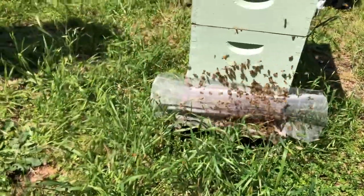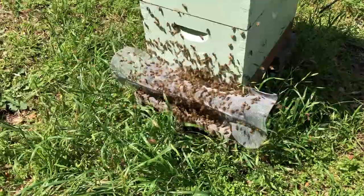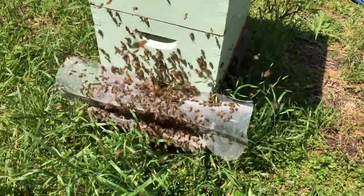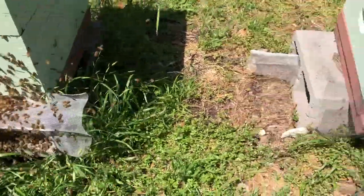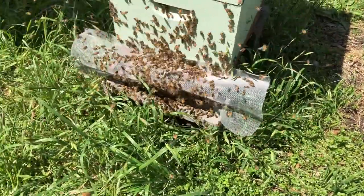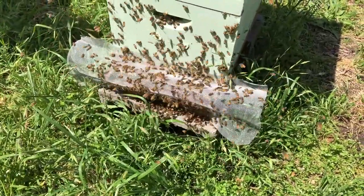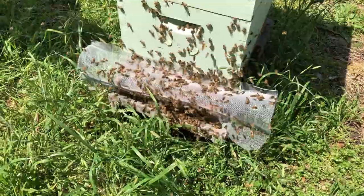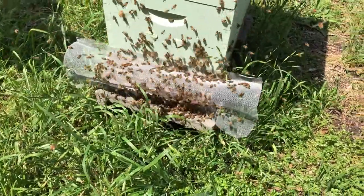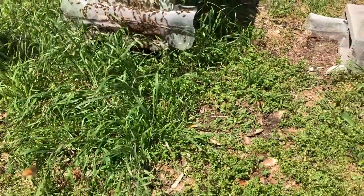They've really got a good source of pollen right now. Five minutes later, they still are having trouble — while this hive has figured it out. We may have made a mistake using the window screen. But the pheromone is in the air — it should go right through the window screen. The pheromone of the queen should go right through the window screen. I think maybe they just need a couple more minutes. They've gotten much more spread out, they're figuring, they're exploring — how else can we get in this hive? But they don't seem to have found the side door.